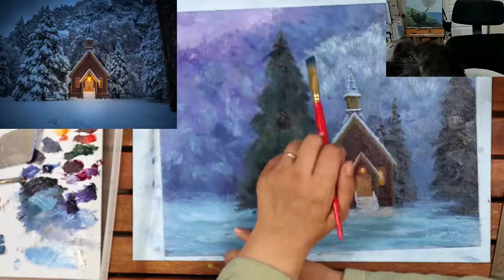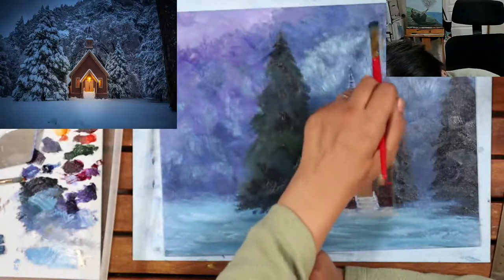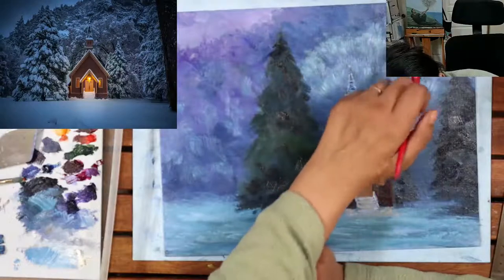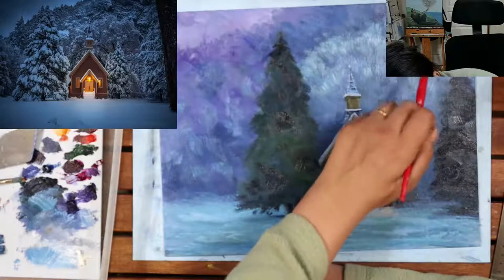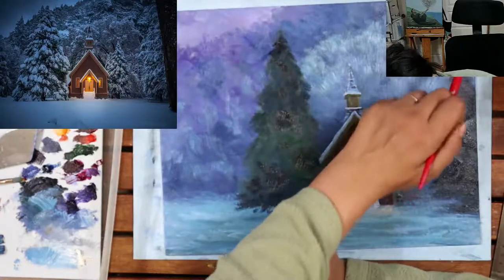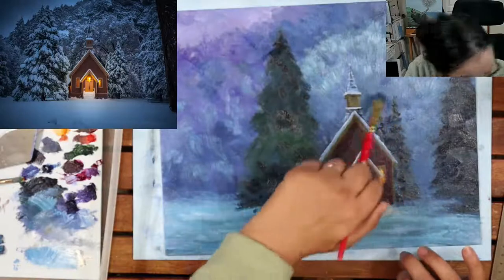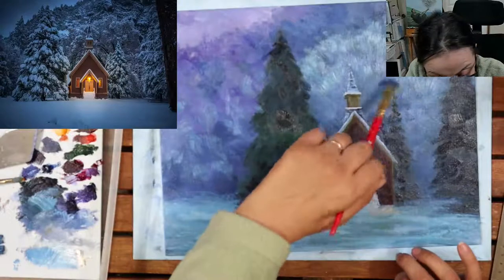There is enough contrast between the branches and the background. I'm just killing that super sharp contrast. I can add some here and there. Yeah, like so.